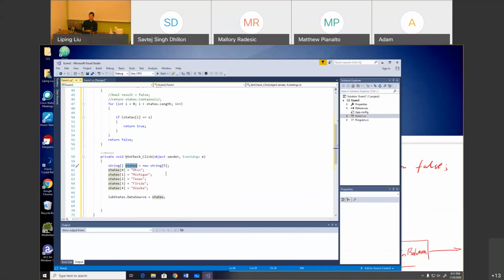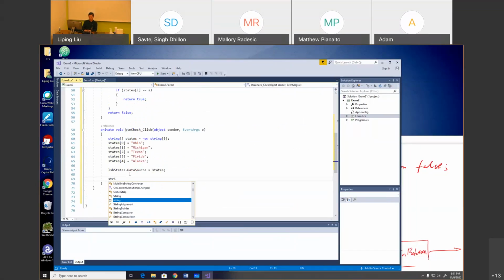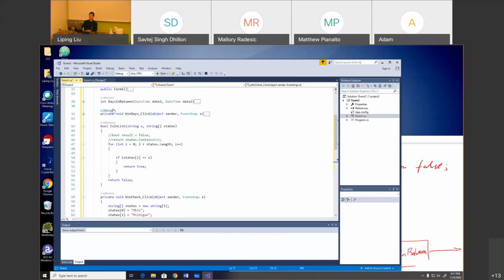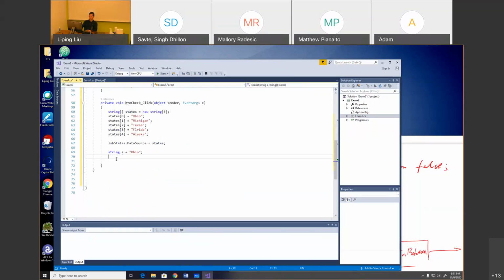That's s. String s equals Ohio. Initialize that. Now we are ready to call the function. We need to declare a variable for the result, which will be boolean. Let's just say is in.